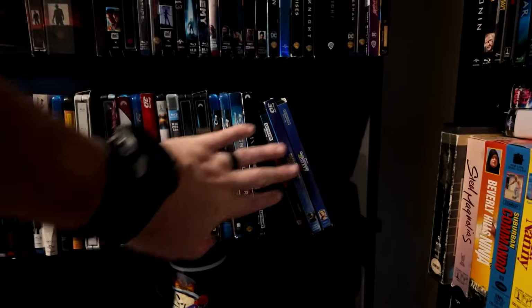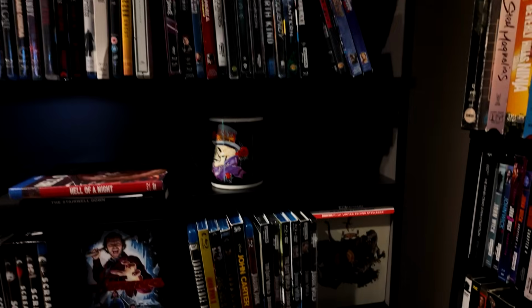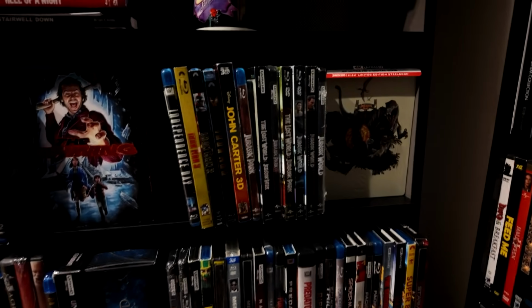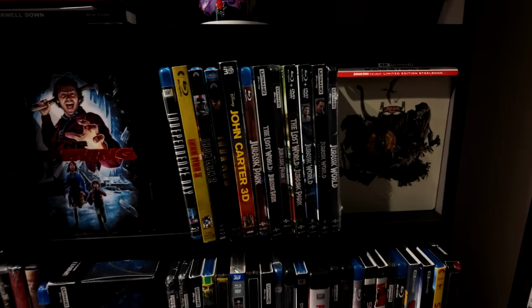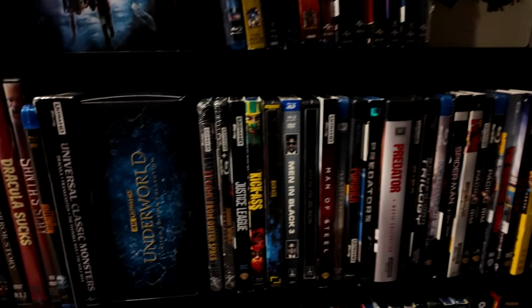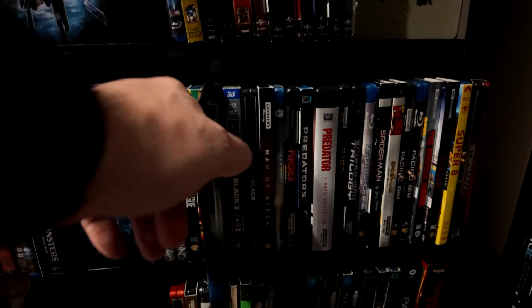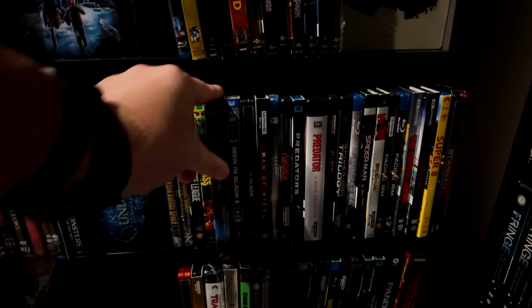And I do put superhero movies by and large with sci-fi, other than the Marvel Steelbooks. I've still got to sort out the mess that is Jurassic Park, decide what I'm keeping and what I'm not. So this continues to go down. I did not delineate, at least for now, Lionsgate Limited. It's just with studio releases for now.